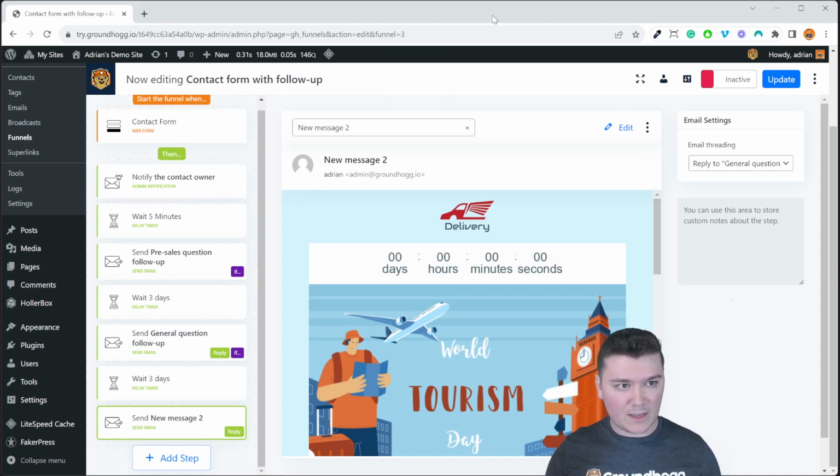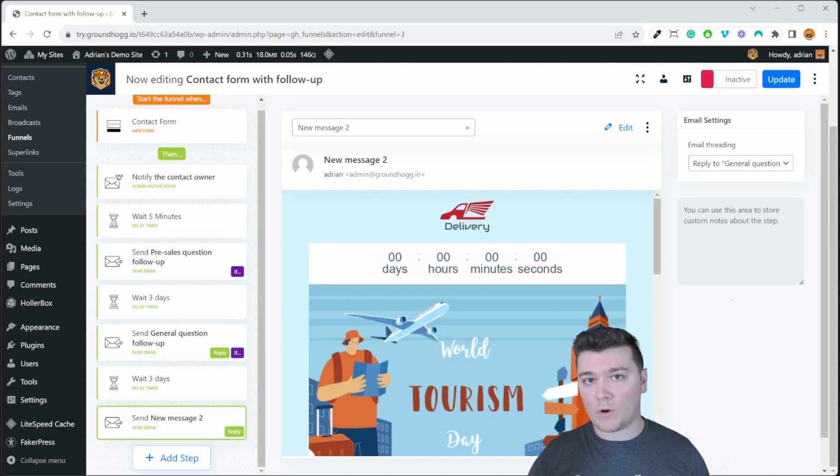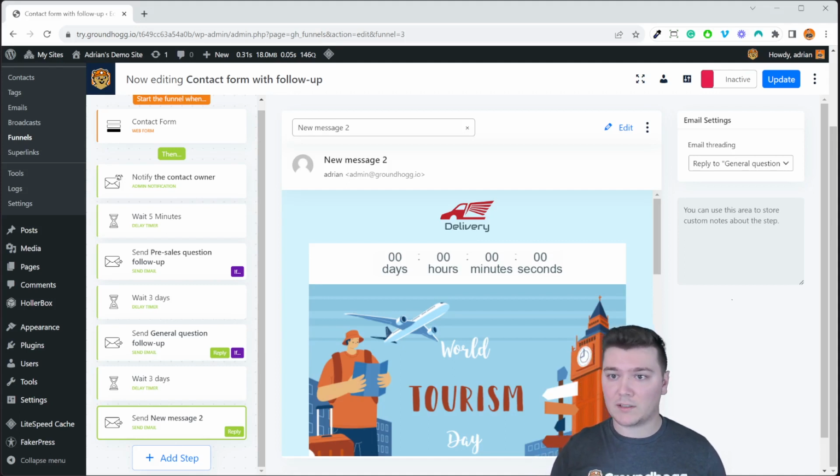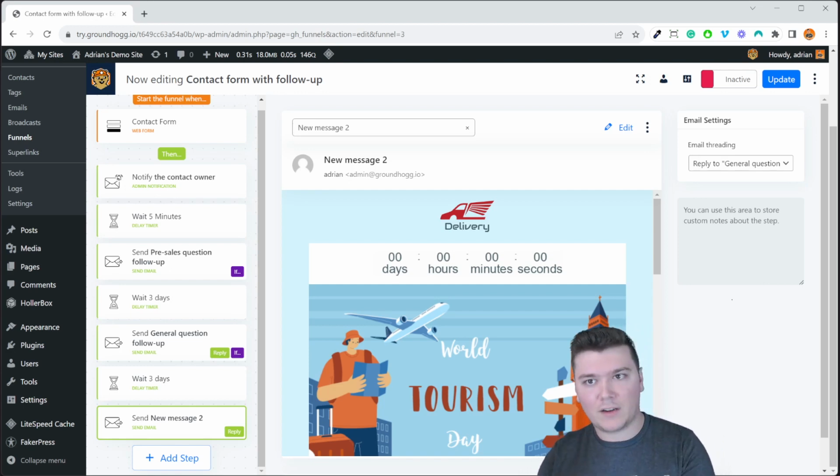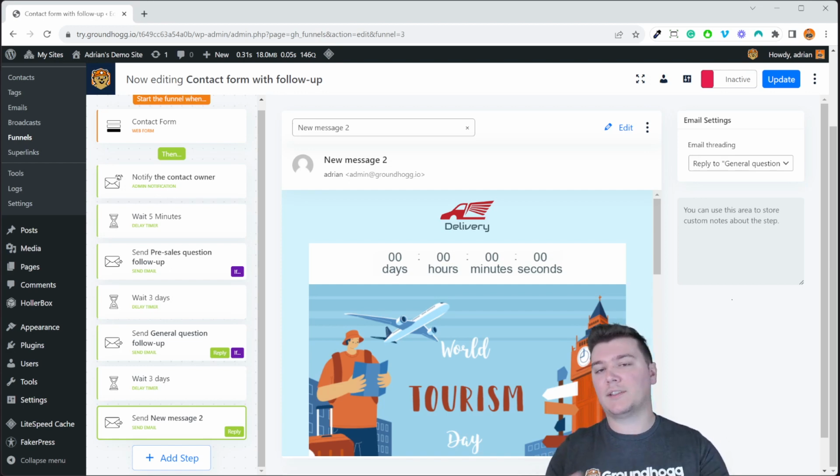Now, the caveat is that it currently only works with our API-based email integrations. So that's Mailhawk, SendGrid, AWS, Elastic Email, and Postmark. Those are the only services that currently function with this. It does not work with third-party SMTP services, and the reason for that is in order to facilitate this functionality, we need to get a message ID from the actual sender. So we looked at all of our senders, we figured out how to get the message ID from the API calls, we get that, we store that somewhere, and then we use that to reference previous messages that you sent.